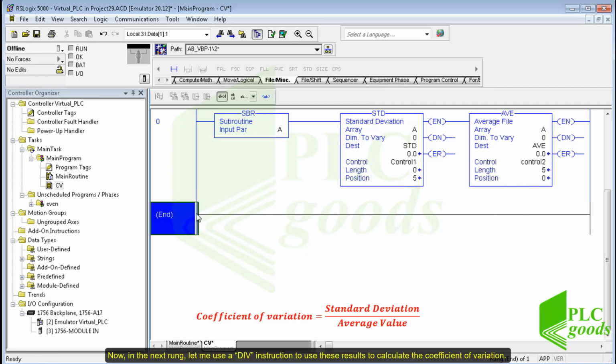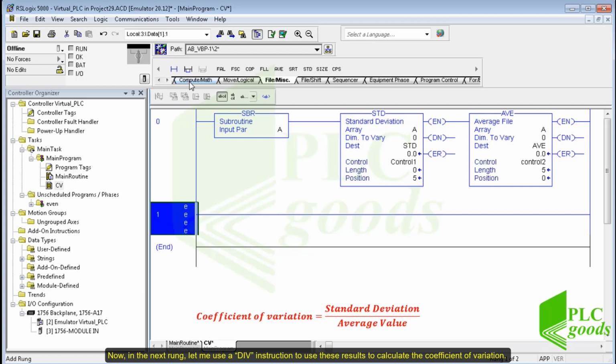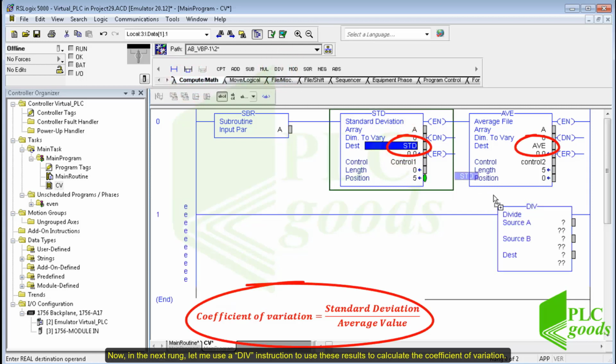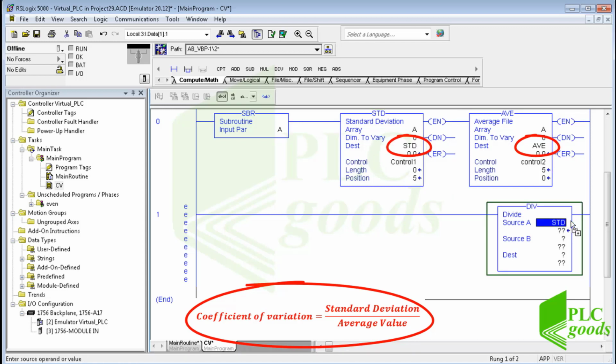Now in the next run, let me use a div instruction to use these results to calculate the coefficient of variation.